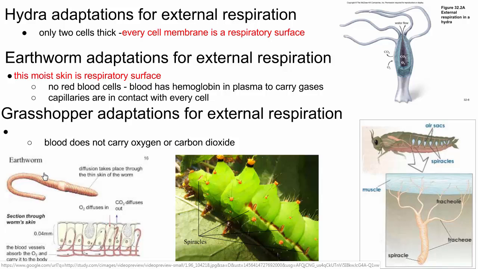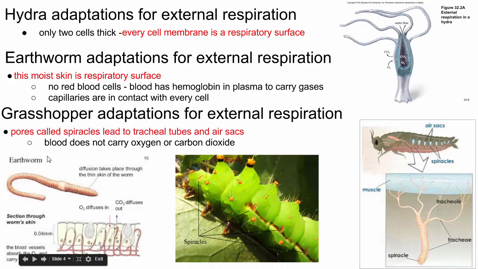The grasshopper and other insects have unique adaptations for gas exchange. Okay, grasshoppers, if you remember, we're going to look at grasshoppers pretty soon, probably next week. Like actual dead grasshoppers? Yeah. And if you remember, you also looked at them in 7th grade, just looked at them externally sort of. And if you remember in the abdomen, they had tiny little holes in the abdomen.